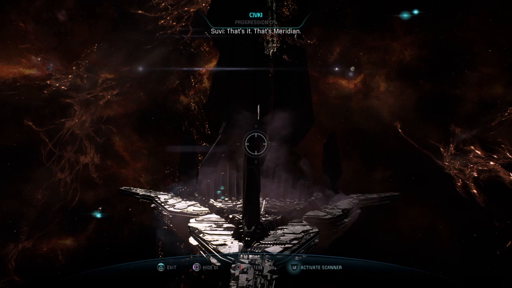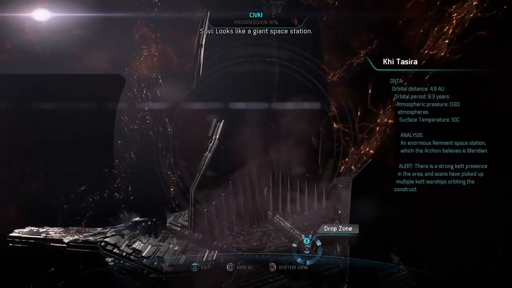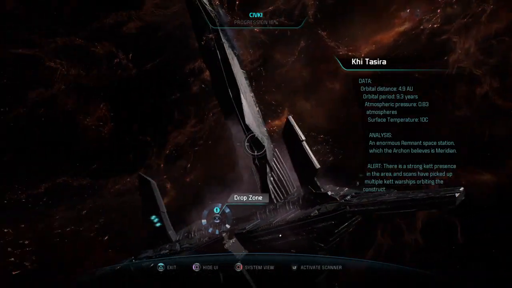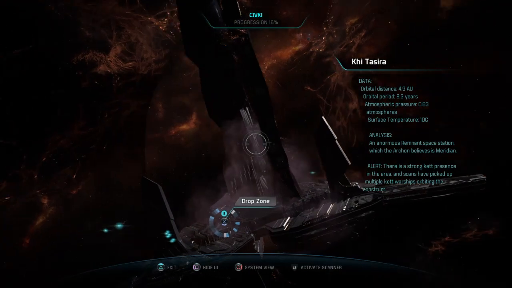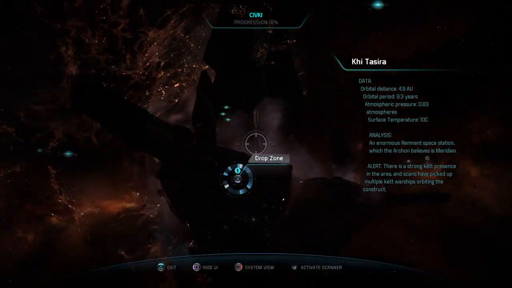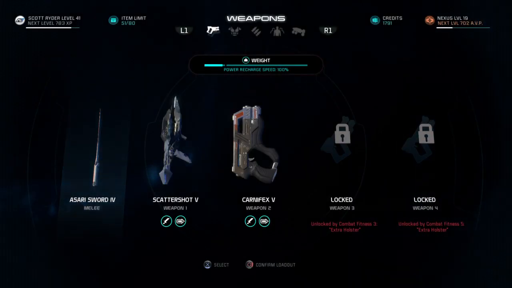Ooh, what's this? That's it. That's Meridian. Or Key Tassira, as the Kett call it. Looks like a giant space station. Looks like a giant shuriken. That's what it looks like. A painful one with spikes all over. Then the conventional three-sided blades.